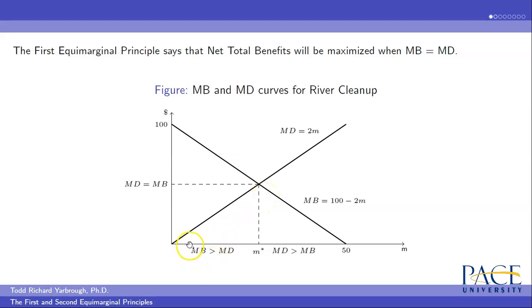So imagine there's currently 5 units of pollution, somewhere around here, meaning that marginal benefit from that pollution level is much higher than marginal damage. This means that if we allow additional pollution, we will achieve higher total net benefit. On the other hand, beyond M star, we can see that marginal damage is now greater than marginal benefit, implying that it's not worth it from a social perspective for us to allow more than M star level of pollution. Beyond M star level of pollution, society now suffers marginal damage at a greater amount than it benefits in the context of marginal benefit. What this means is that according to the first equimarginal principle, the socially efficient pollution level will be M star.